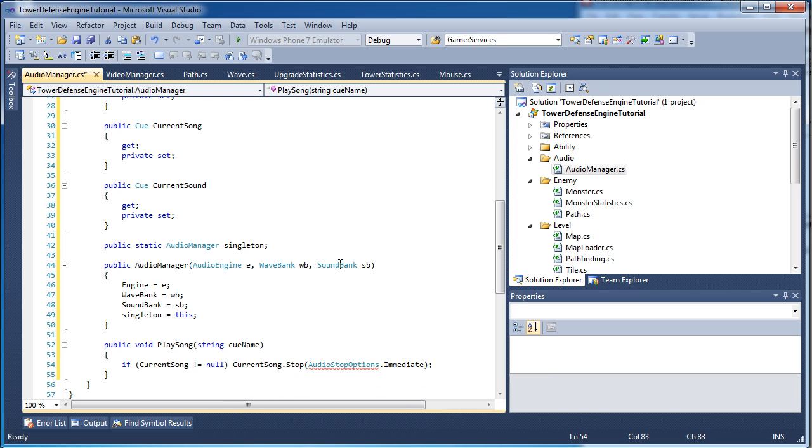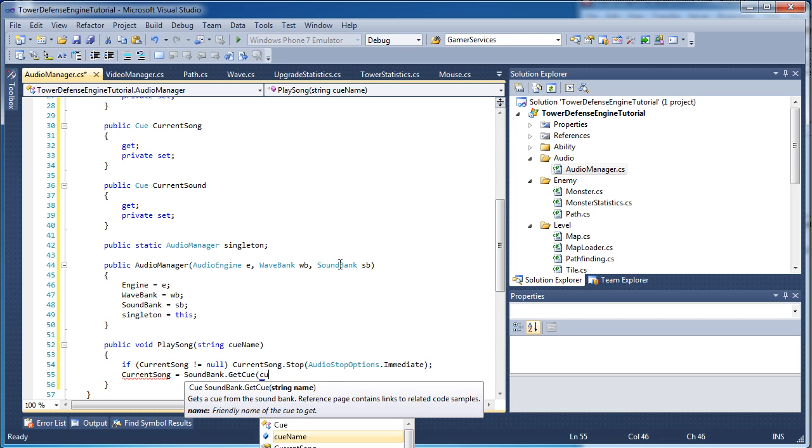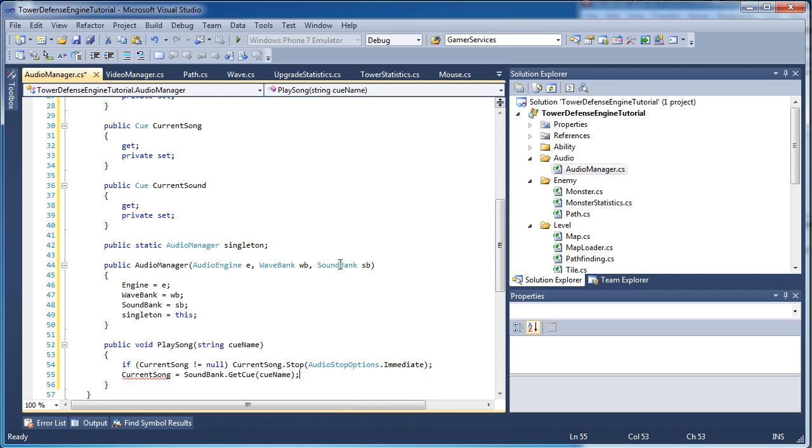We want to stop it immediately. Once that's stopped, we set currentSong equal to soundBank.GetCue. We get the cue based on the cue name we pass into the method. And once we get the song, then we want to play it.